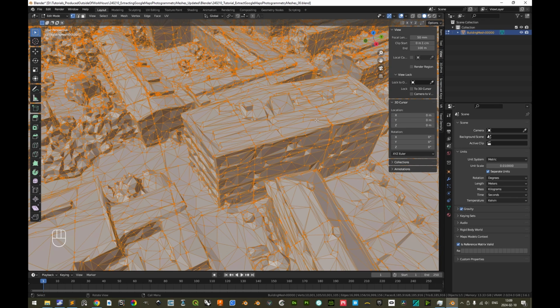And we can still press A once here to make sure that everything is selected. Yes, they are. Very good. And now we can press M on the keyboard and merge these vertices by distance. So we had over 10 million vertices as an outset. And now, merging with the default value, reduced 30% down to a little more than 7 million, we can see here, and this was 1 micrometer.